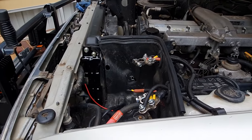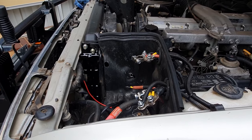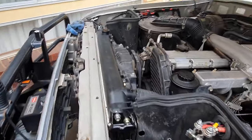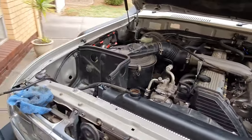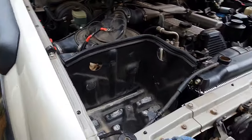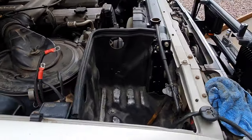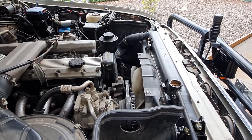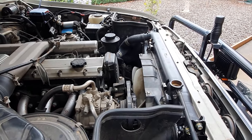Next fit the battery boxes and heat shields — the passenger side main battery goes on here, and on this side is the auxiliary battery one. Once they're all bolted in it's a matter of putting your batteries in, filling with coolant, then starting it up to make sure it all runs.